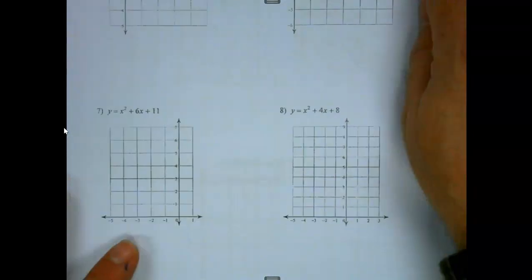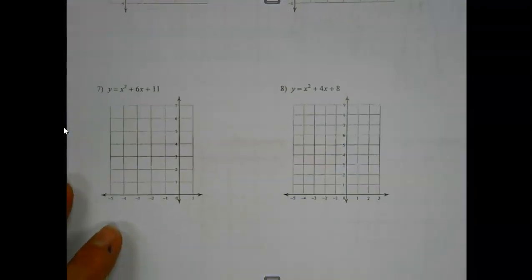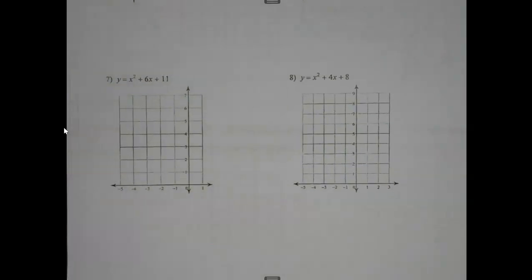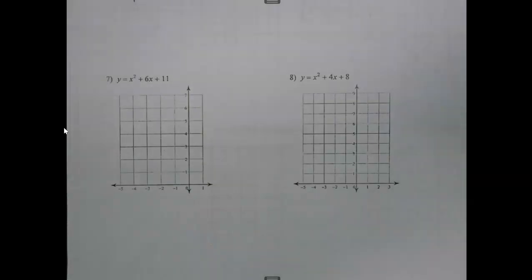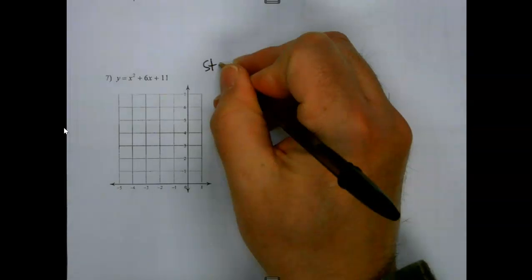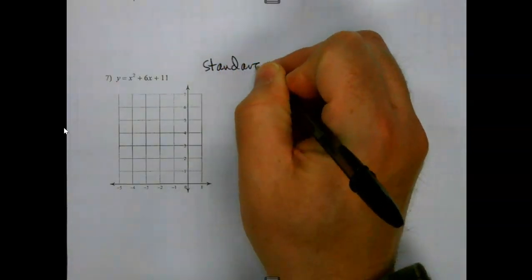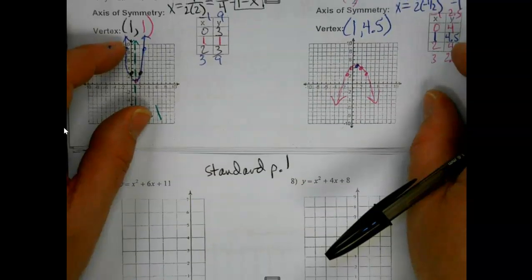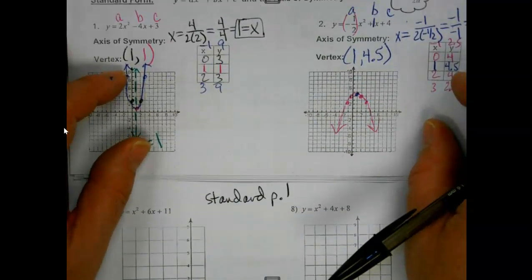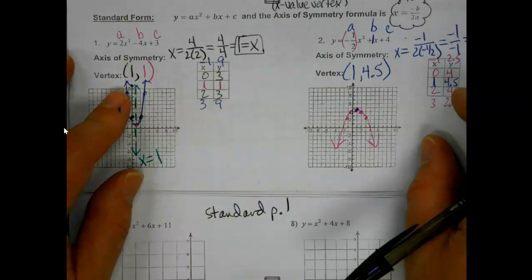Ooh, standard form. Okay. Let me bounce to the next page. I'll come back to a couple of those. So I get to my standard form. You're like, okay, Hardy, where's this? Let me look in my notes again. Okay, standard form. Standard form's on page 1 of the notes. It's the very first thing we did. So if I do, let's see if I can do one of these, if this is going to work. Oh, it's going to be close. Well, heck. Okay, we'll just talk for a minute.